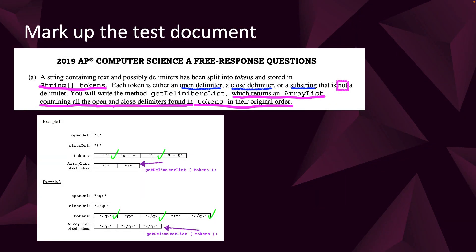You want to make sure you mark up that test document. As you can see right here, I've underlined the things that are important, that are really critical to actually doing the question. And it tells me what would be inside that tokens array, including how to work with it. I put little checkboxes on there so I can say, here's a checkbox for this, here's a checkbox for this. Identify the relationship of the code that's given to you and the sample itself. It's just a sample, not the actual code you want to code to.